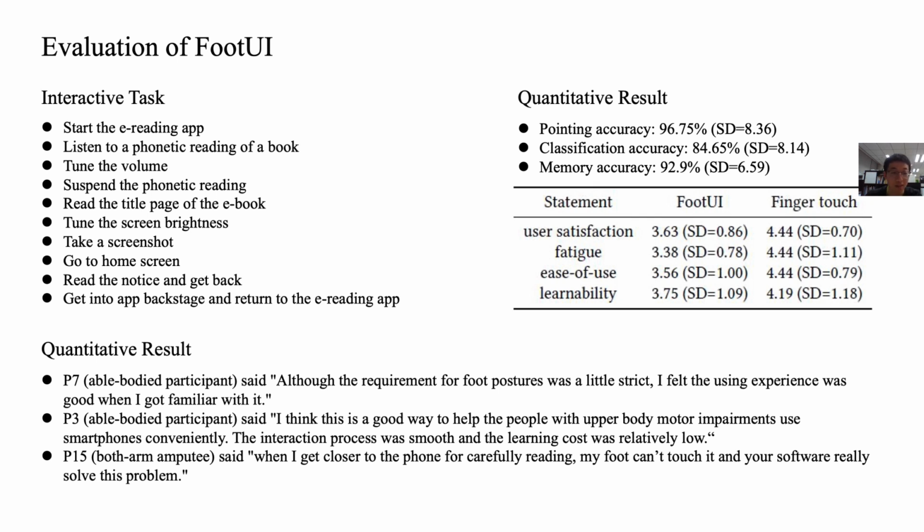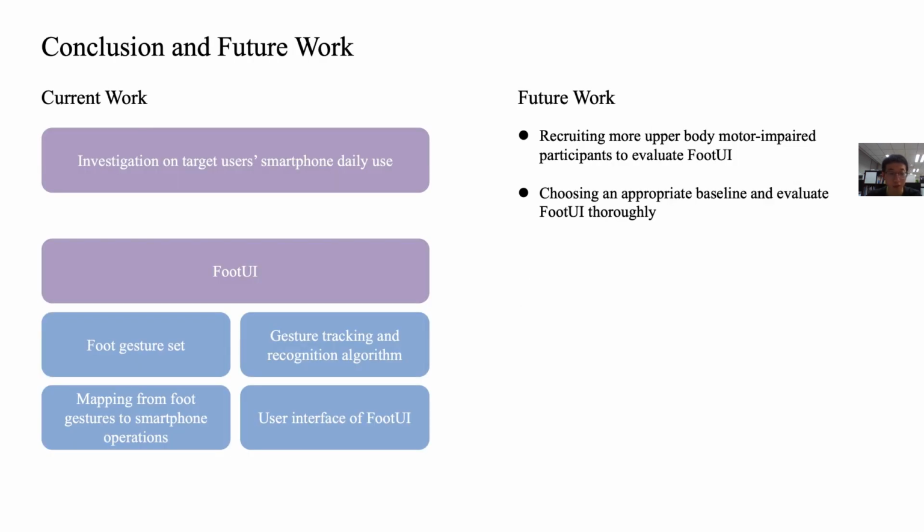Participants also provide their subjective feedback about FootUI from the perspective of user satisfaction, fatigue, ease of use, and learnability. Their qualitative feedback shows that FootUI is easy, efficient, and interesting to use, and is especially convenient for phone browsing when the upper body motor impaired user reclines on the bed. In conclusion, we present FootUI, a novel interaction technique that assists people with upper body motor impairments but some lower limbs. This work still has some limitations and remains for future work.